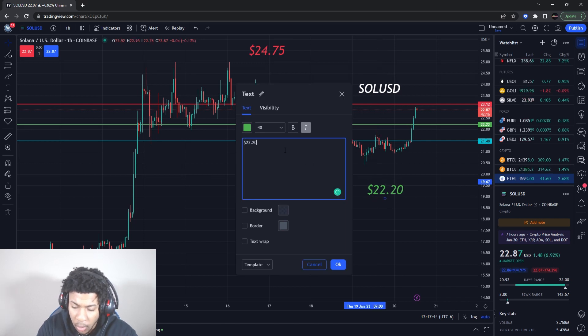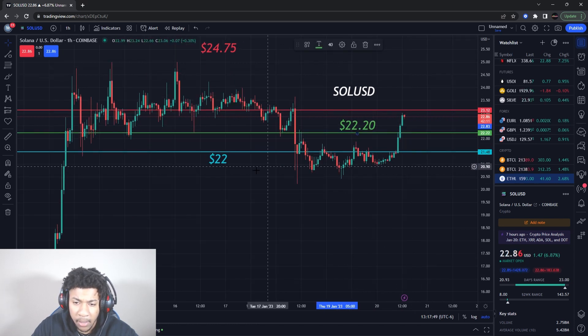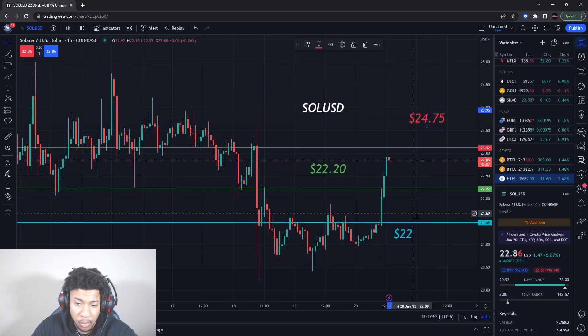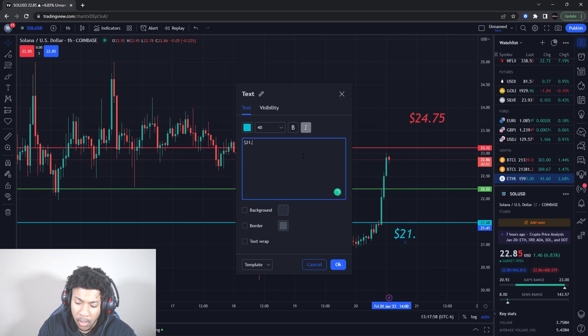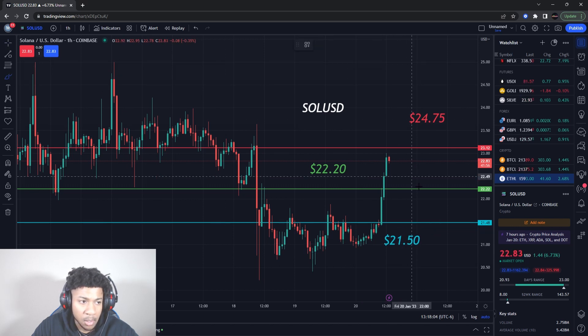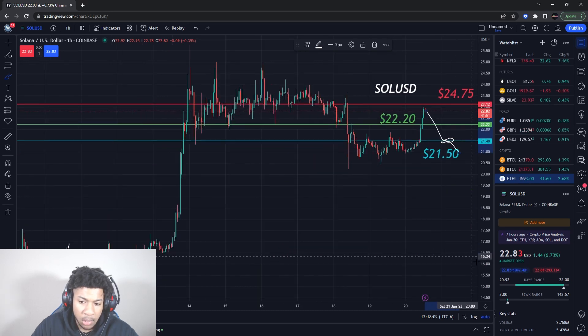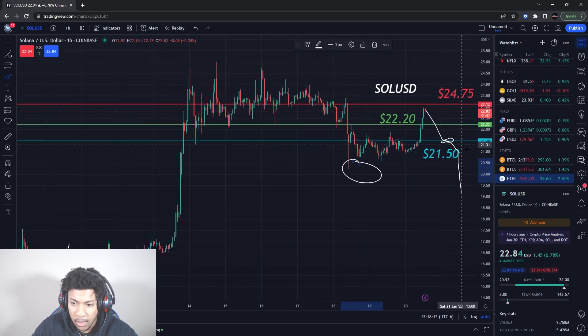I'm looking for a little pullback back to around $22.20. This is a potential buying area that I'm kind of looking out for — none of this is financial advice, I'm just letting you guys know what I'm doing, all educational purposes. And then I have a support level right around $21.50. We don't want Solana to break this. We don't want Solana to break this down movement, because if it drops all the way back down and breaks it, that's going to be bad. We'll probably see Solana have a bigger down movement, way more down movement. So watch out for that.